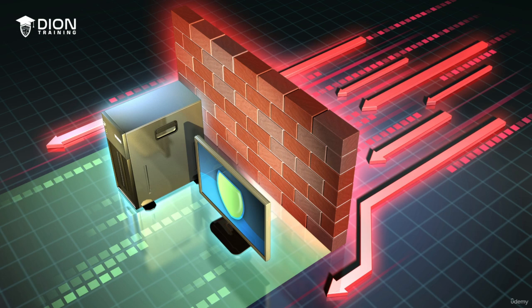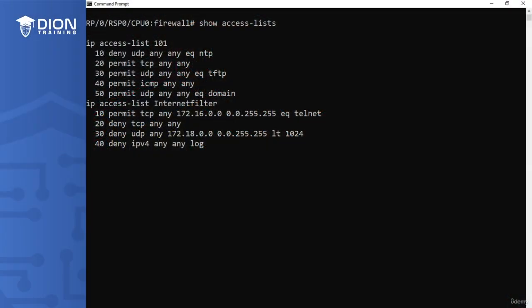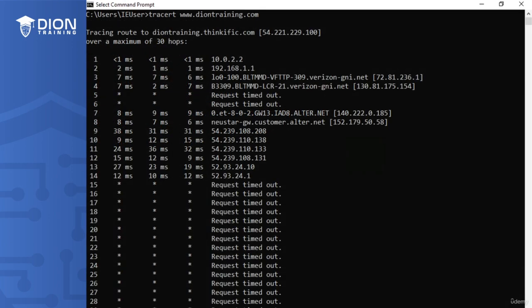As I said, firewalls really rely on the set of rules known as an access control list or ACL. Most of these rules are going to be based either on the destination's port and IP address or the source port and IP address, as well as the protocol type and payload. To be able to detect whether or not an organization is using a firewall, one of the easiest ways is simply by running a traceroute. If you do a traceroute from your machine to your destination, and you don't see clear responses coming back, and instead you're seeing stars in the place of where those responses should be, that is indicating that there is some sort of a security device there, whether that's a firewall, a router with an ACL that's not responding back, or a unified threat management system.